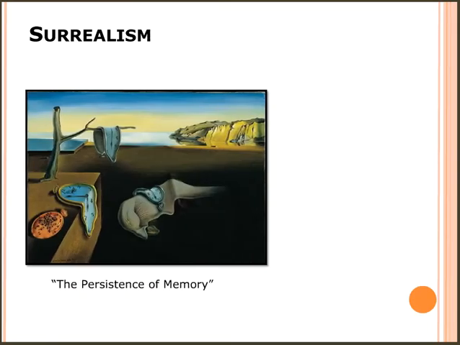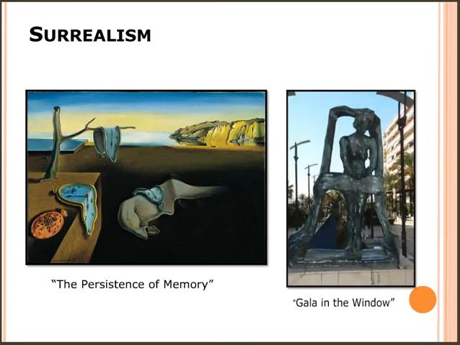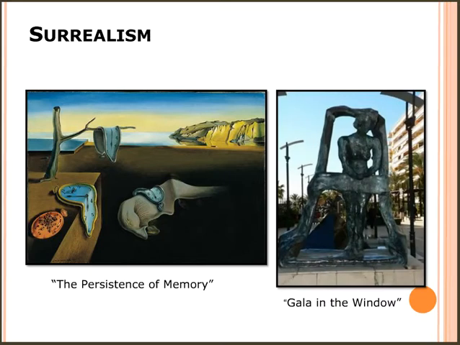Surrealist art shows objects in an eerie, dreamlike state, trying to capture the unconscious mind at work. Artists like Salvador Dalí, who painted The Persistence of Memory, wanted to reveal the workings of the unconscious mind. Like other artists of the Jazz Age, the Surrealists felt the need to create an alternate reality, a world without rules. Shown on the right is Dalí's sculpture, Gala in the Window. Gala was his wife and model for sculptures and paintings.